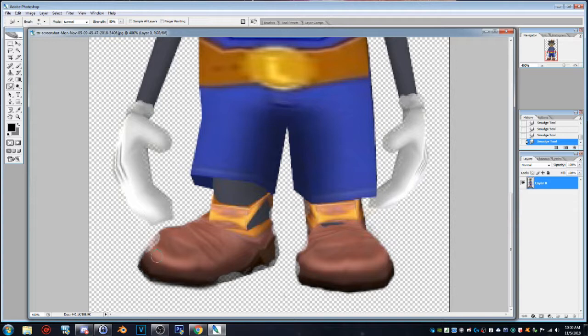Just stay within the color scheme of the object that you're working on, so it looks natural by the time you're done smudging the colors together. Get a little bit up there. The heel. Just little tiny strokes.